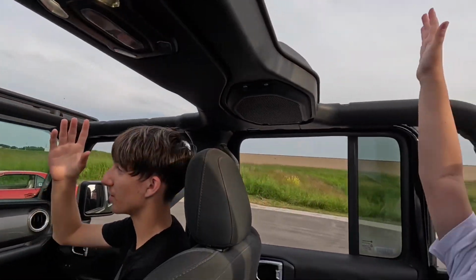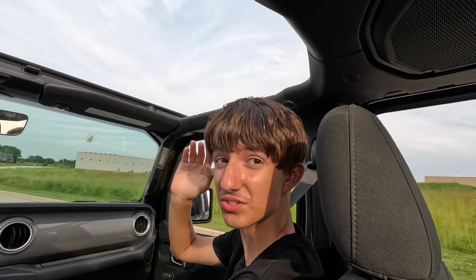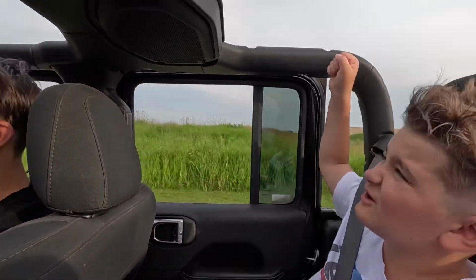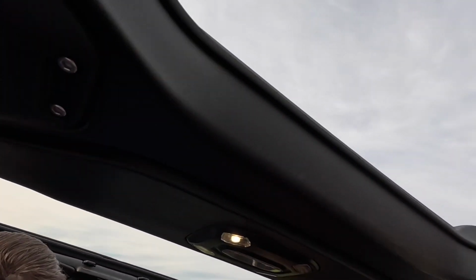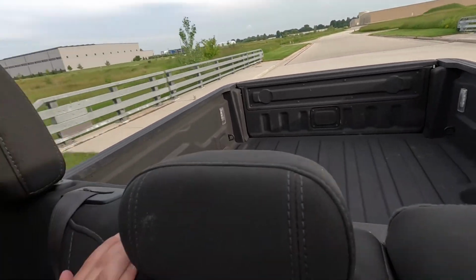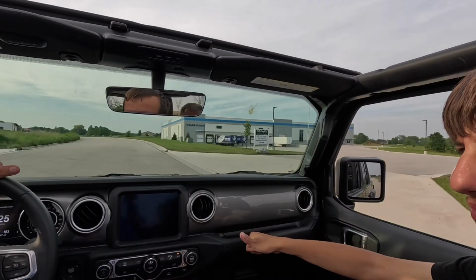All right, driving with the open air experience in the Jeep Gladiator. Look at this. It's very nice air. This thing has pretty good suspension too, is what I hear a lot. And it's a pretty cool car actually. Got the hard starter, the full roll cage, speakers up here, with the full bed. Makes it feel like you're in a convertible. What does our professional driver think about the driving? Do you approve? Let's see what it's got.